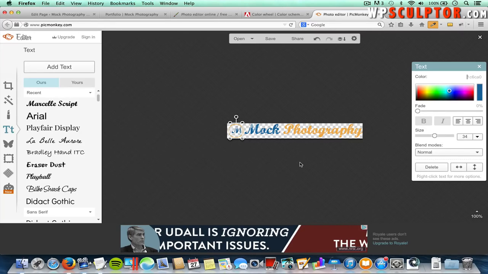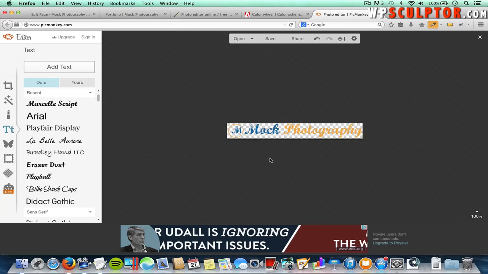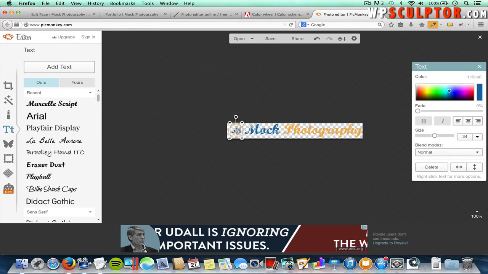And then I can click in this gray area. And now clearly I need to reposition the text, so I'm going to click on the M again and use the arrows on my keypad to reposition that.